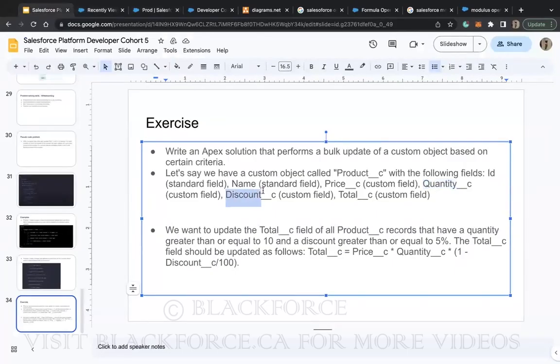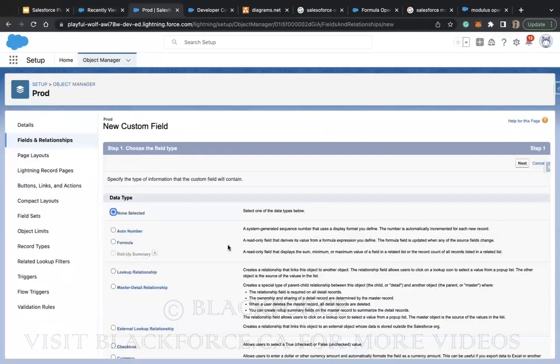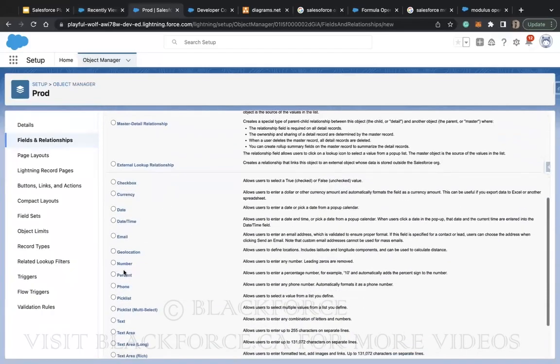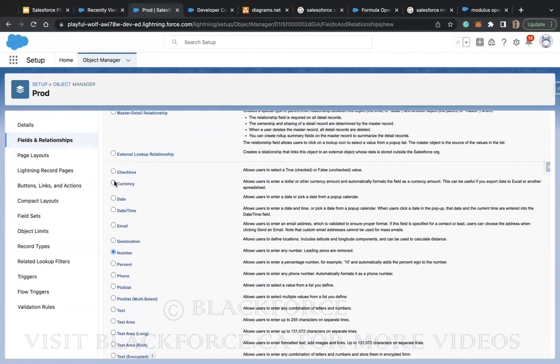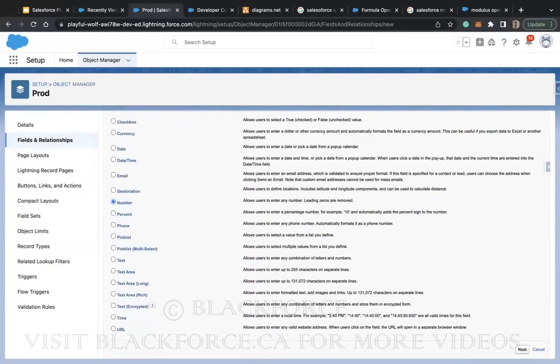Discount. Discount is still a number, so yeah, number. If you don't want to use currency, you can also use number for discount too. I'm not using currency, I'll use number.